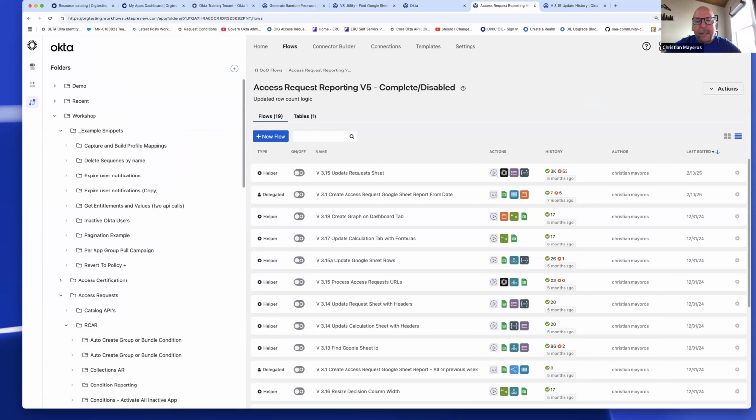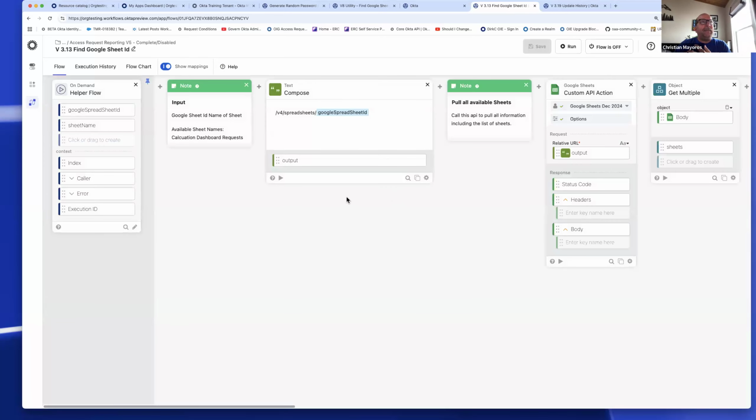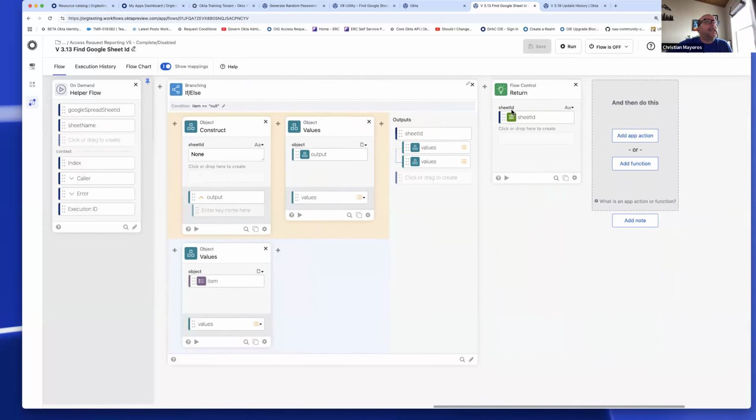Great question. So in my case, Daniel, when I'm building out dashboards for access requests or dashboards for access certifications, and I'm using Google Sheets, for example, I have to do things like find Google Sheet IDs and find the sheet ID. And so this is a utility flow. This is an older version. I don't have the word utility in here, but you can see this is when I was building it. I pass it information, the sheet ID and the sheet name, and it gives me back a value. In this case, what is the sheet ID? And I'll leverage that as a workflow.